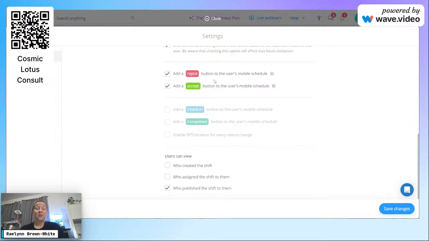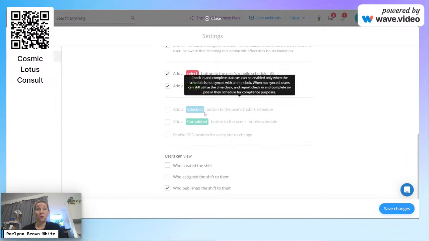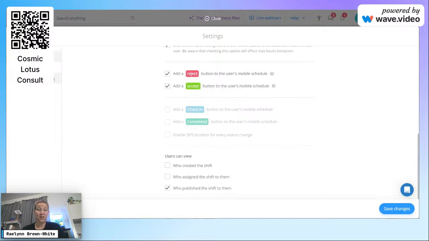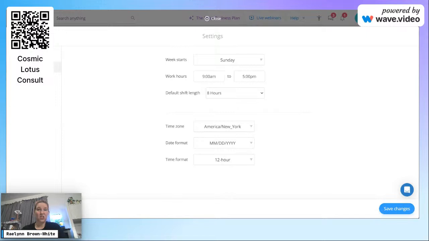You can allow somebody to accept or reject a shift through the mobile. You can also show people who created the shift, who assigned them the shift. If you pay for one of the higher tiers, you can also add in a check-in button, a completed button, and enable GPS location for every status change.